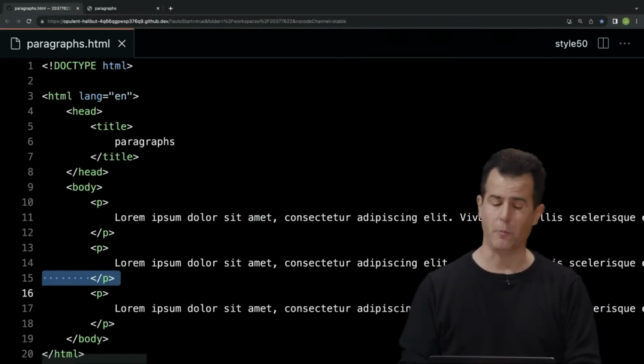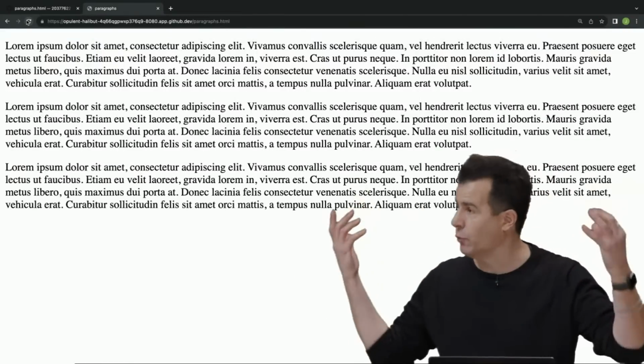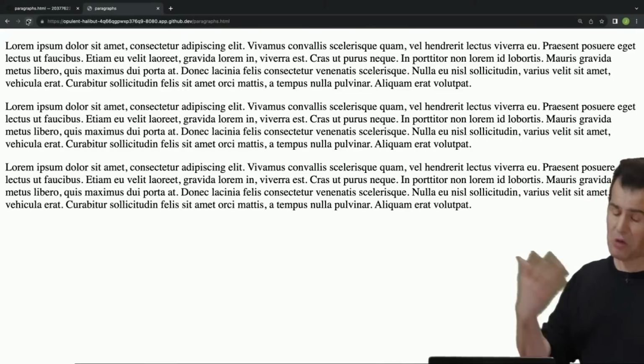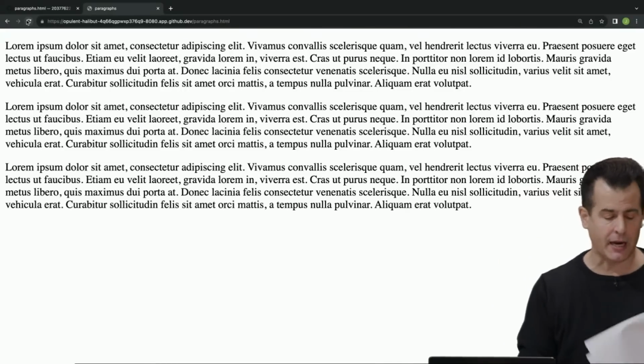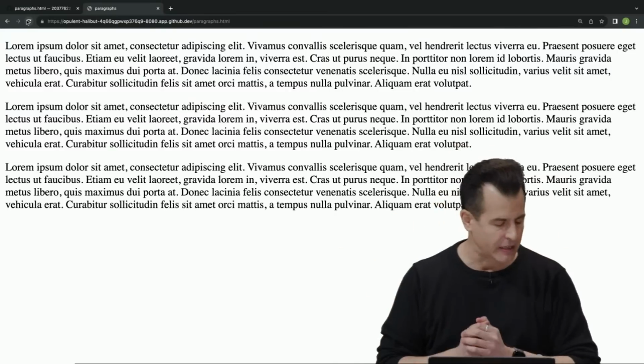So if I go back to my other tab, and I click reload, now we have some semblance of what I expected, which is 3 separate paragraphs in this case. All right, so that's the P tag, the paragraph tag, P for short, because as you'll see, many of these tags are abbreviated just because they're slightly faster to type.